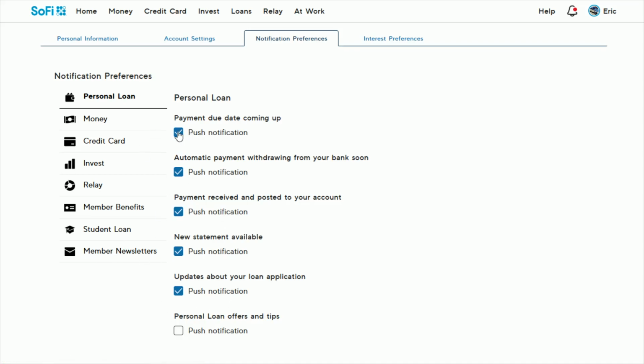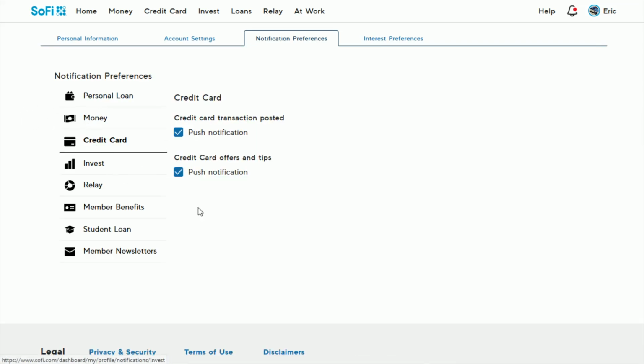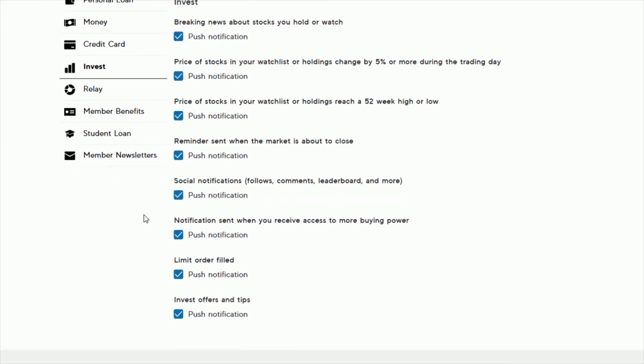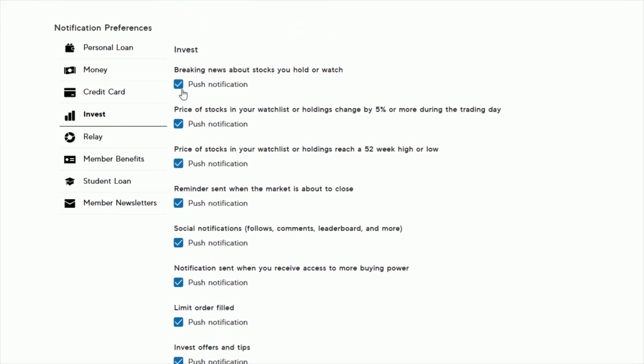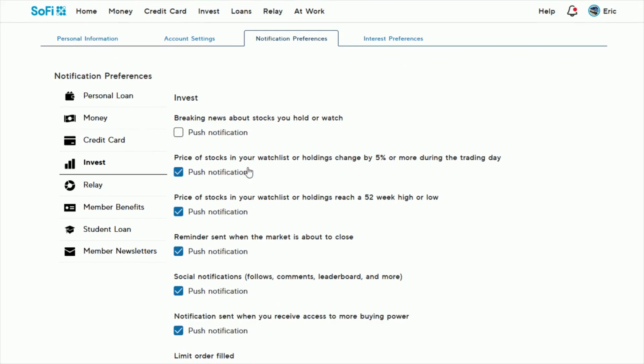All you have to do is check or uncheck the boxes for the things that you'd like to get notifications for. So you can just go through line by line and see exactly the things that have the notifications turned on. And if you don't want to be notified of the things that it lists, then you can just uncheck the box and you'll no longer get those particular notifications. And there isn't any area where you have to click to save. It's just going to automatically save your settings if you check or uncheck the boxes for the notifications.